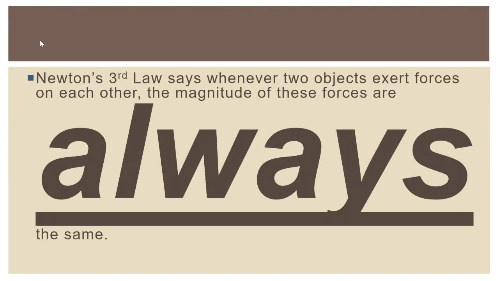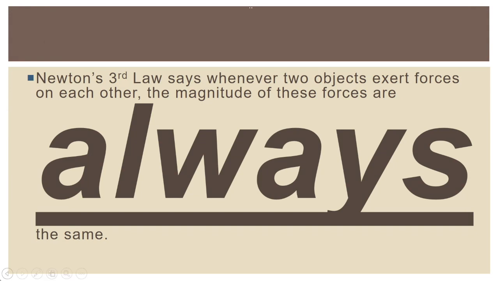A on B equals B on A, regardless of whether it's speeding up, slowing down, faster, slower, heavier, lighter, whatever. The size of the force the objects exert on each other will always be different in those cases, right? Like if the two objects are going at 4 meters per second and then they're going at 40 meters per second, the force that they exert on each other will be bigger. But when you're comparing A on B to B on A, the forces will always be the same.